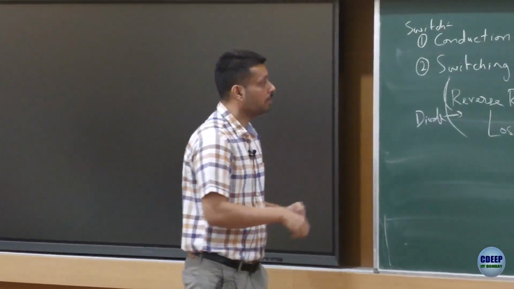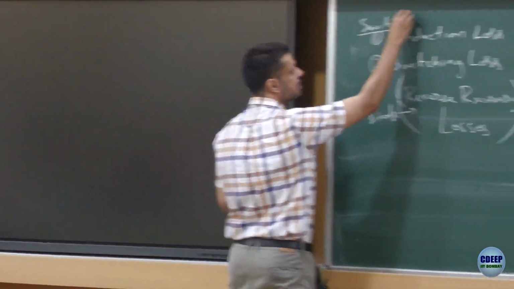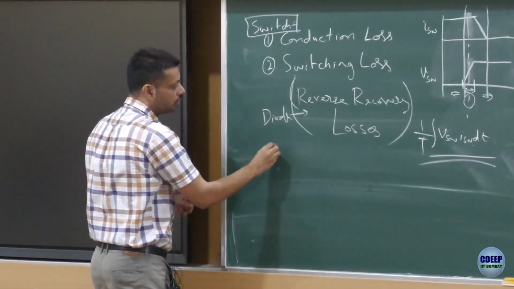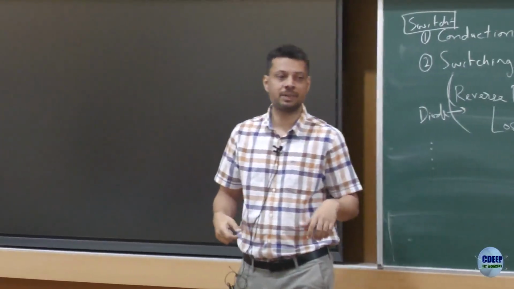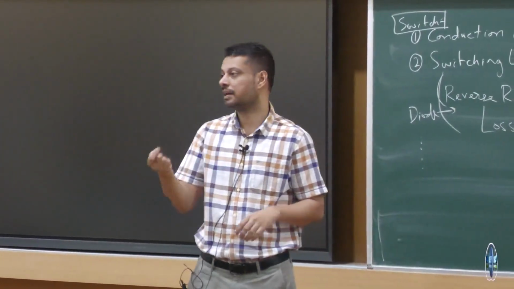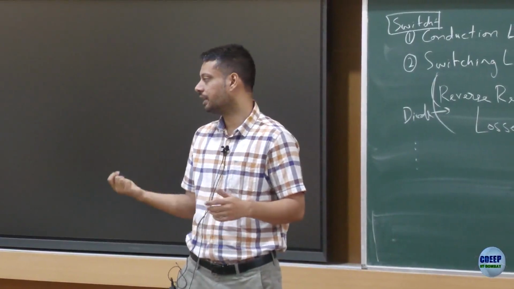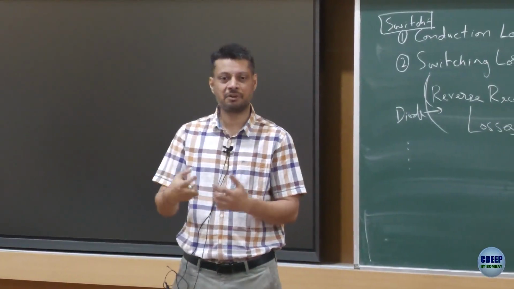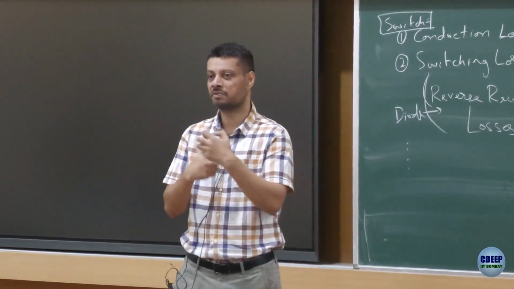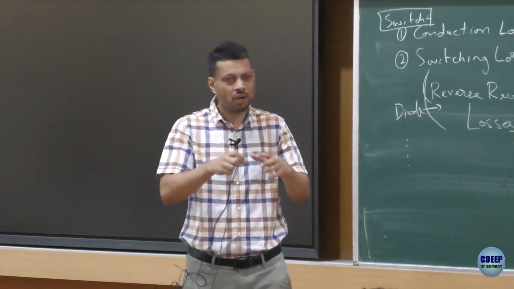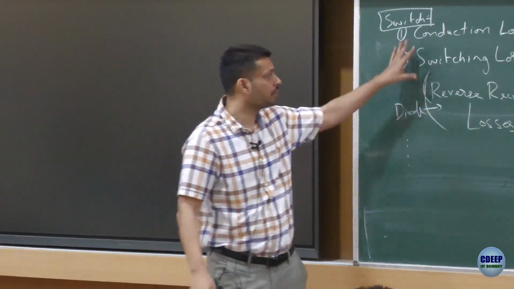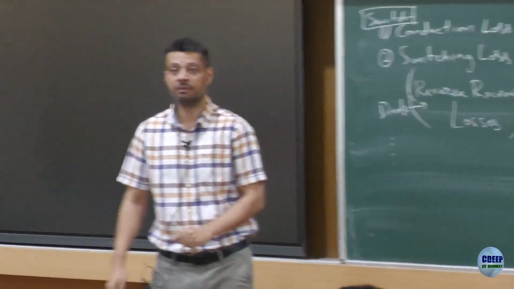Okay, what about losses? So for the losses in the switches, there are a few more, right. What we are assuming as of now is that for the gate you just give 5 volt, 15 volt, it will turn on, you remove the gate signal, it will turn off. But in reality the gate would also consume some amount of current from that 15 volt supply. So there is some amount of loss happening there. A lot of those small things are there, but these are the two predominant ones when we talk about switches.